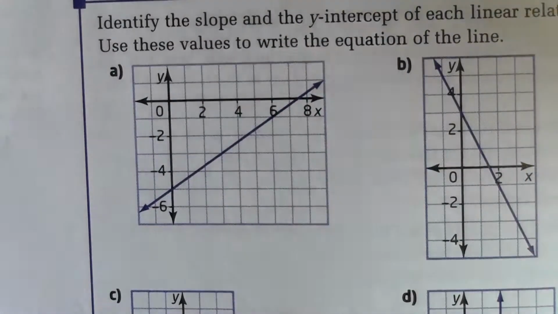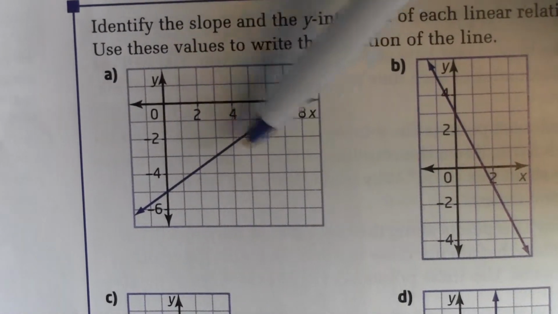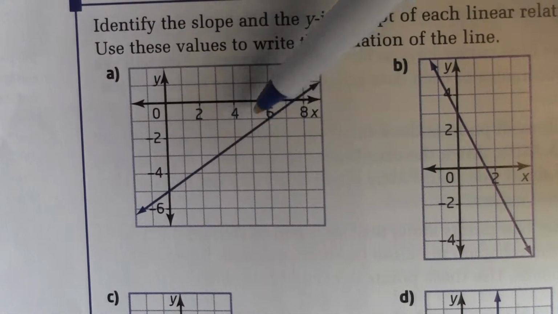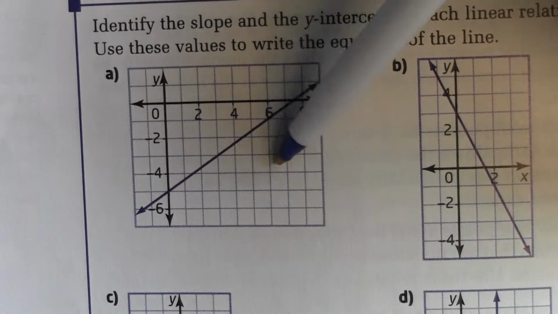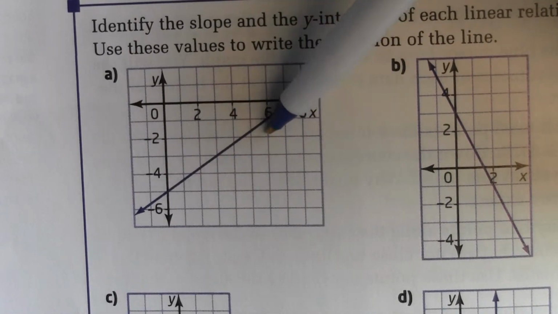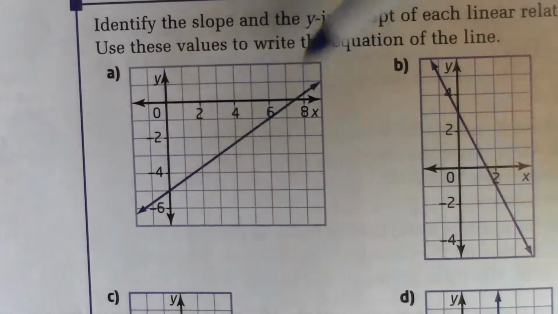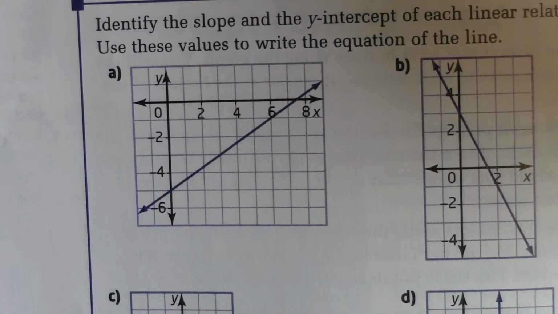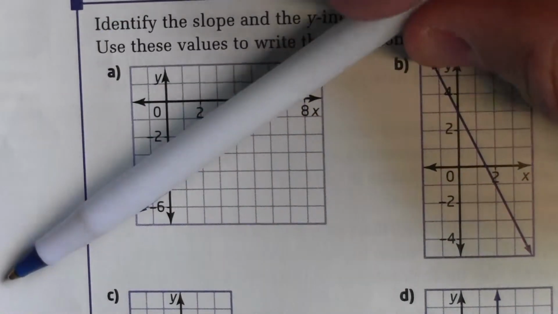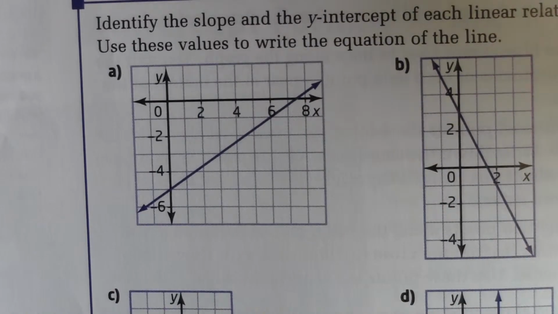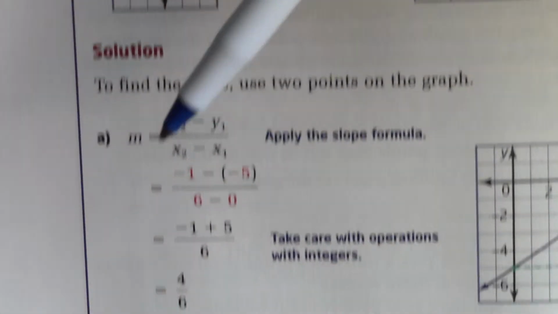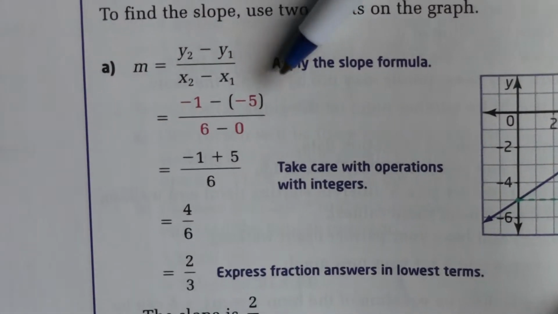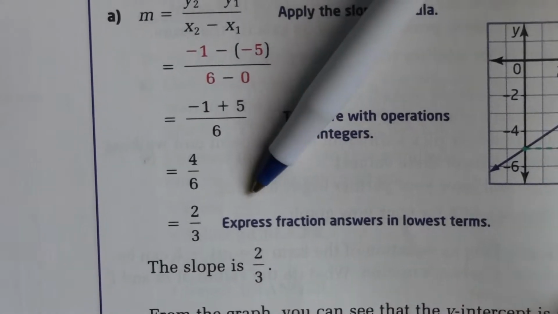So we could do that another easy way, nice when we're working with graphs and the units are all the same as they are here. We can actually just do rise over run by looking at it, right? We can see that it rises 2 when it runs 3. So slope would be 2 over 3. And it's positive because this is going up. Alright, so if we go down here to A, we can see slope ends up being 2 over 3.